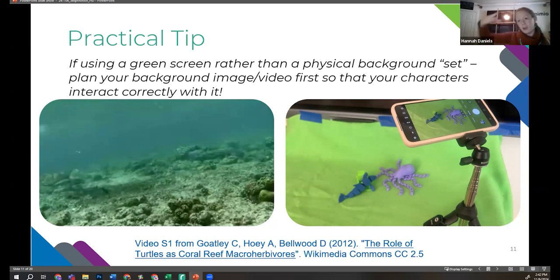But it's taken more straight on. Whereas you can see from my camera angle here, this was pointed more down. So when I ended up putting my objects onto this virtual background, they didn't quite look like they worked, not as well as I would have liked. So if you are going to be using a green screen, make sure you plan your background image or environment first, and then line up your cameras to match that.